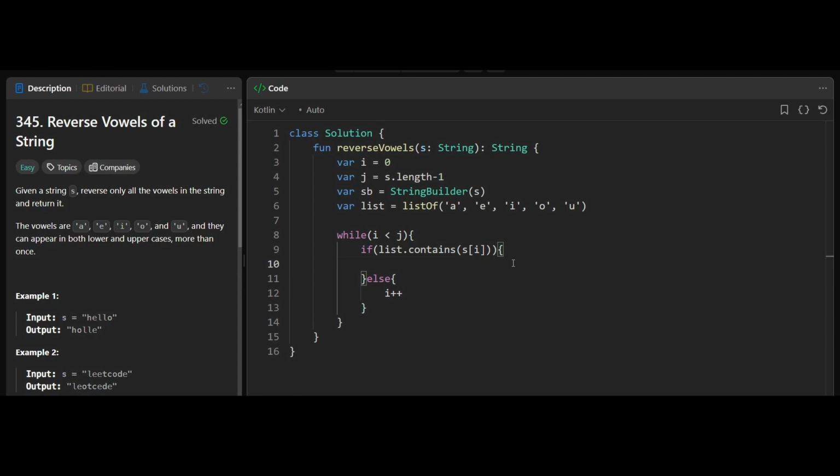And if we have found, then we'll check if we have found the right vowel. So if we have found the right vowel, then what we'll do is we'll swap it.